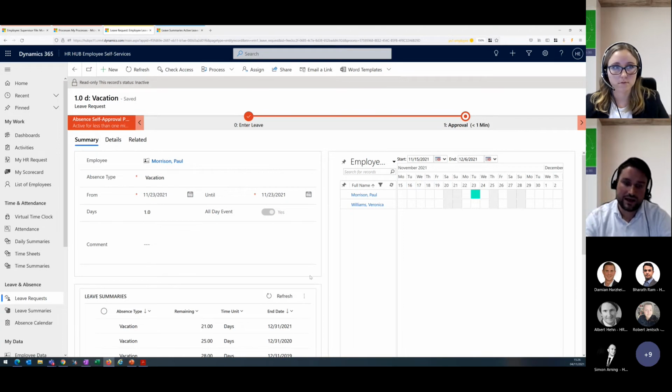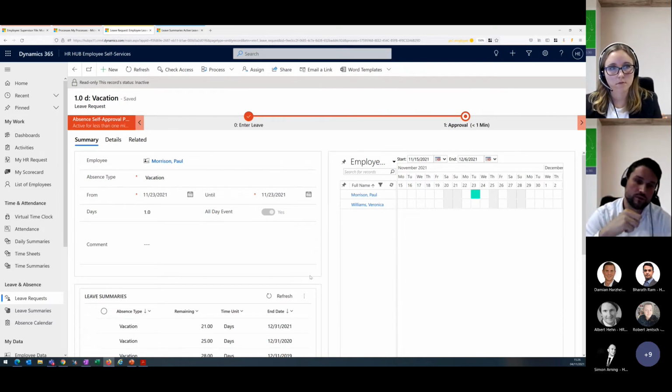We now added this functionality to the leave request itself, meaning we make sure that if it's your own employee record, you will always be on the employee form, because you shouldn't approve your leave request on your own if it's not set to self-approve. Otherwise you will always land on the supervisor form of a leave request. If you open a record for your own employee, you will not go to the supervisor form; you will go directly to the employee form. Therefore, we avoid confusion and always show the right form.